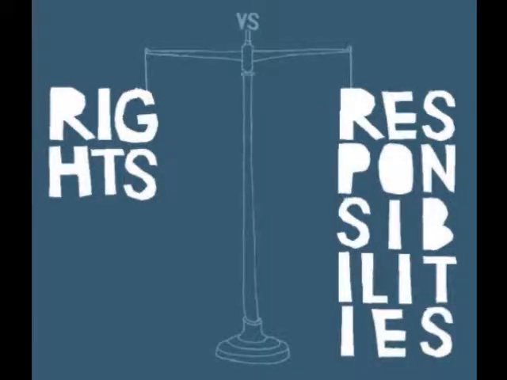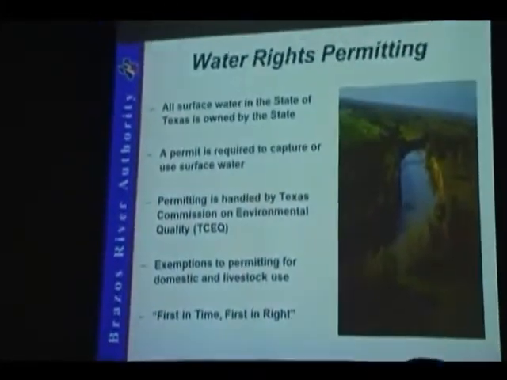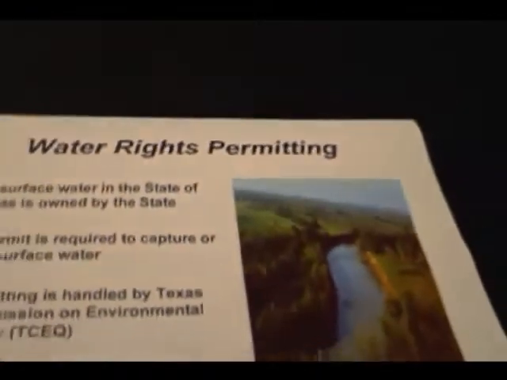Both users and the authorities have many important rights and responsibilities they have to keep in order for the system to work. Here are a few examples. For us to be able to use water, and for anybody that wants to use water, you have to get a permit from the Texas Commission on Environmental Quality. All the surface water you see in the rivers, creeks or lakes is actually owned by the state of Texas. But entities like the Brazos River Authority or City of Waco have to go to the Texas Commission on Environmental Quality and do paperwork and administrative work to get authorization, to get the right to divert that water and use that water for the things we talked about.